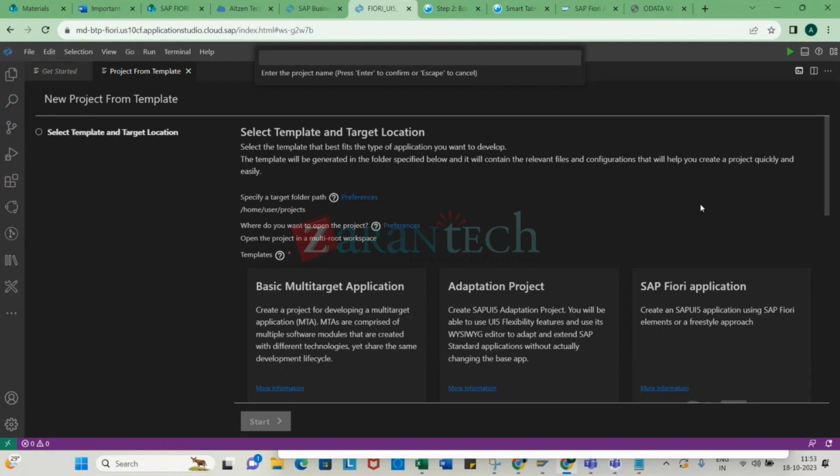It will get generated, so it will help you with application development, and you don't have to create a folder separately or a file separately. Of course, the basic structure it will give you, so don't worry about that.